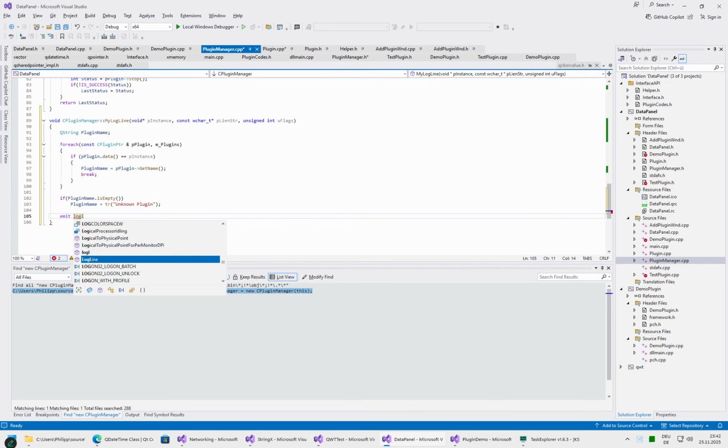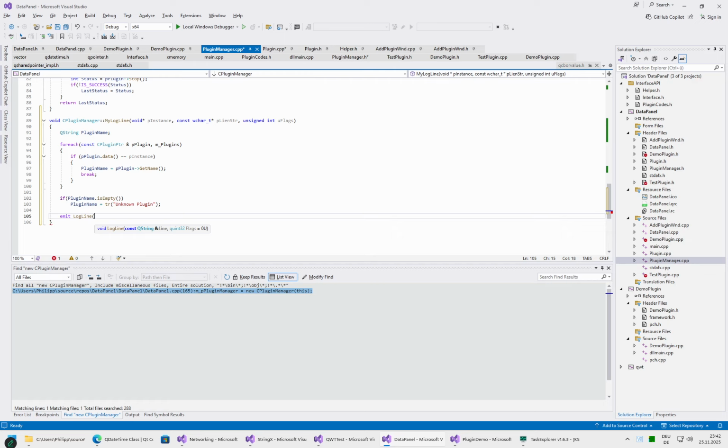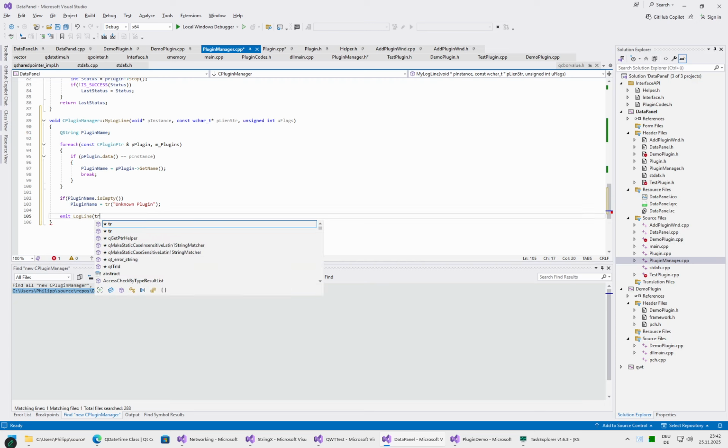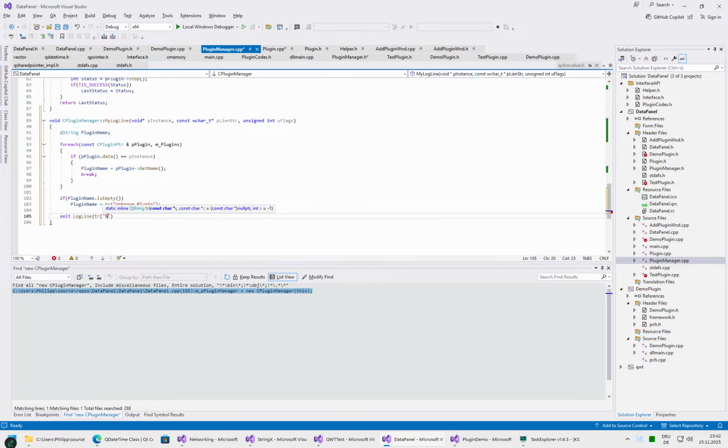Okay, and now on emit log line, what would the message be? Plugin name. Yeah, probably we start with plugin name and message, send that to string, for array line, comma flag in case we will have some.